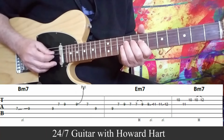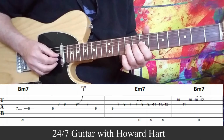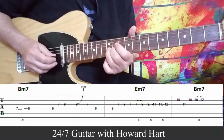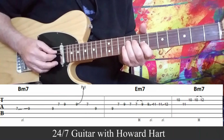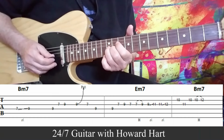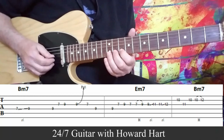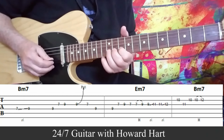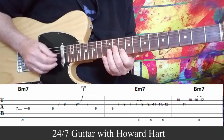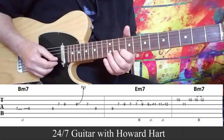So here we go. Now, keep your finger on the 9th fret and then slide from 9 to 11, then 11 to 12. Then we move to the 10th fret on the B string and we want to use your first finger for that. So 10 on the B string, 11 on the G, back to 10 on the B, and then a hammer-on from 10 to 12. Once again, a hammer-on.